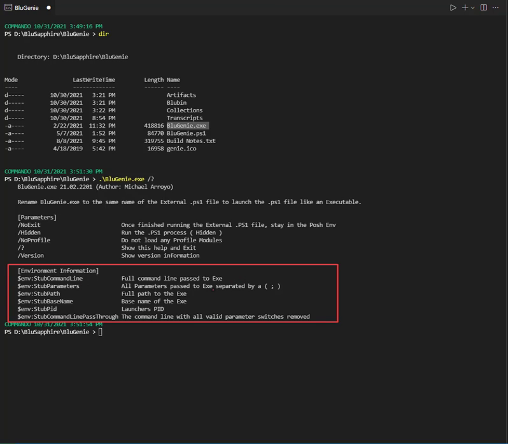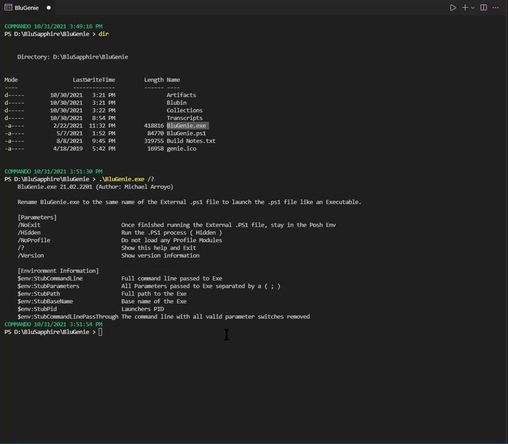Stub parameters, any parameters bound to that, the stub path, stub base name, stub PID, anything that's associated to the stub executable and how it was launched gets passed over to the PS1 based on these environment variable flags, so it could read that information and then process any execution that it needs.